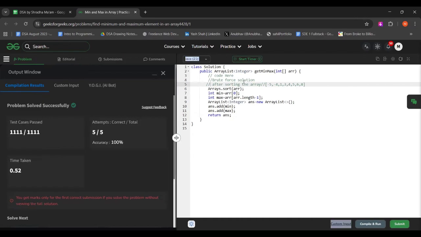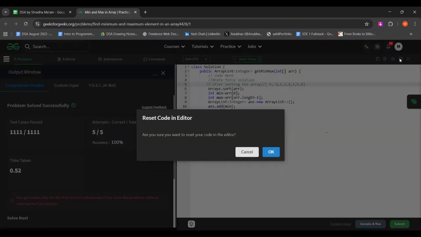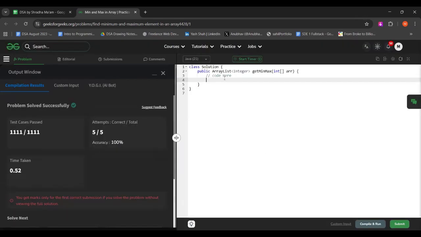Let's optimize this code. Now we are going to try this in the optimized approach. Fine.